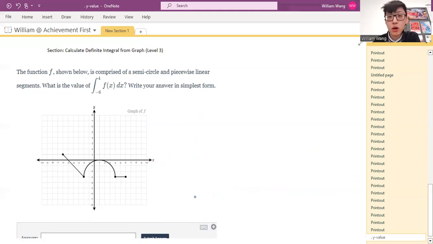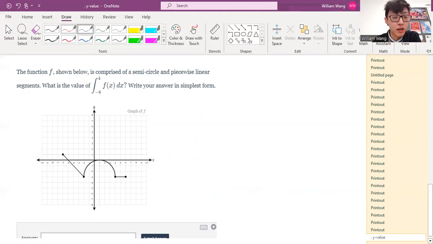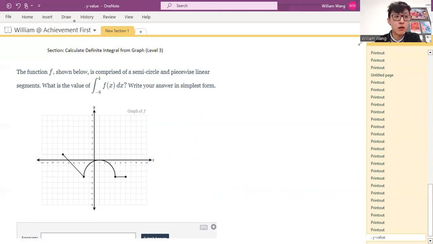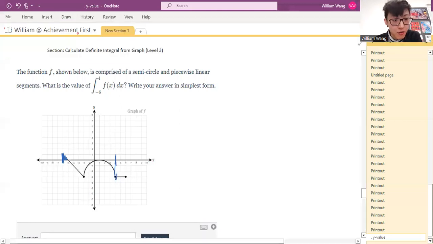All right, so this is the one that I did an example of in class, but I could definitely see how it still might be confusing. So let's go from -6 to 4, so right here. I'm going to shade my area. Beginning, it's a tiny positive area. You can see that it's a positive triangle. That's it. The rest of this area, however, all looks negative, right? This area is negative and negative, right?